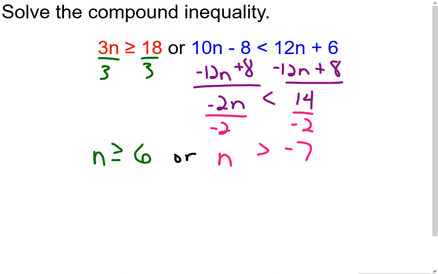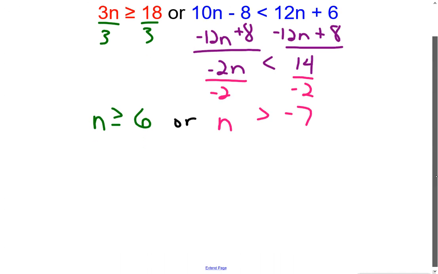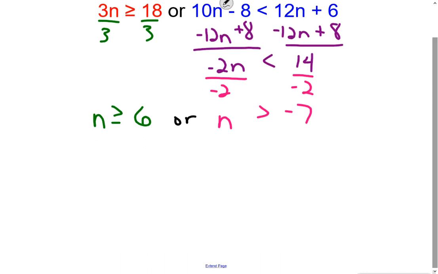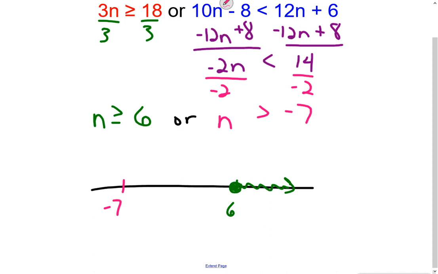Some of us would just think, well, I'm done. But again, I'm going to ask you to think about what this looks like on the number line. This one's a little different. So if I start with my one on the left here, n is greater than or equal to 6, put my 6 here, I'd have a closed dot, and then it would look like this. But if we go to our second one, where it says n is greater than negative 7, well, then I'd have to come over here. Negative 7 is going to be out here somewhere. I'd have an open dot. Greater than, that's all these numbers here.